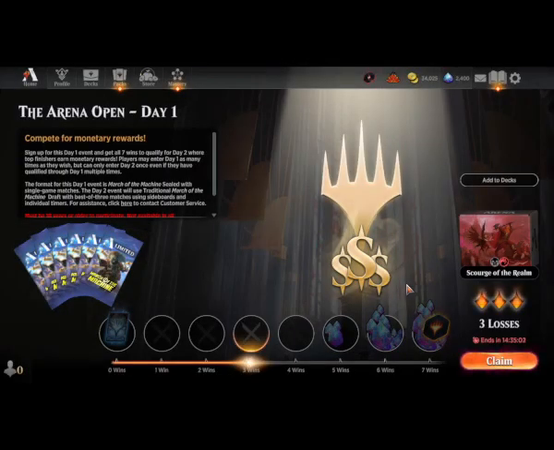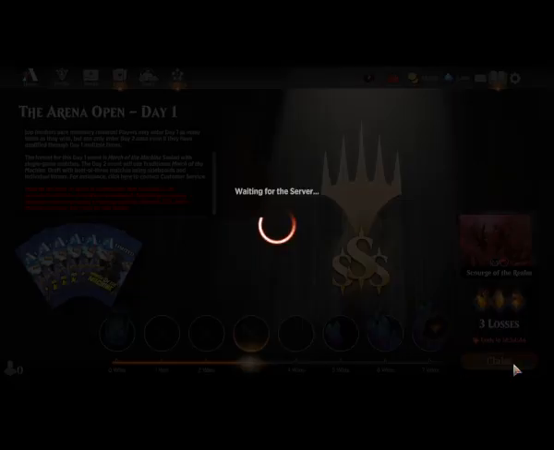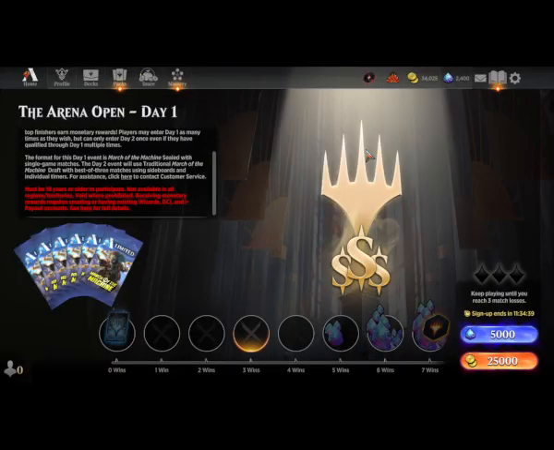Alright, we did it. I played in my first open. Was it 50-50 or was it 4 wins? It was 50-50, yeah. 3 wins, 3 losses. Cool. That was fun. Let's see. Reward, no reward. There's still a claim button. It's going to just explain to me that I didn't get anything now. Oh well.